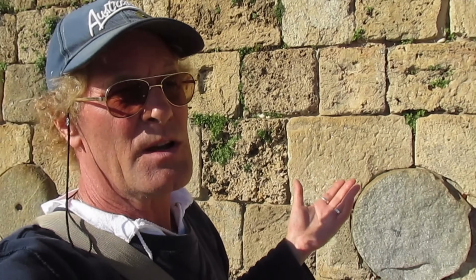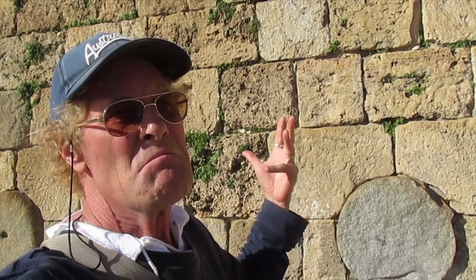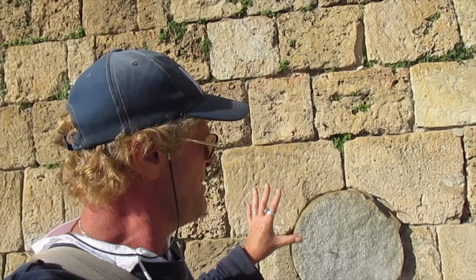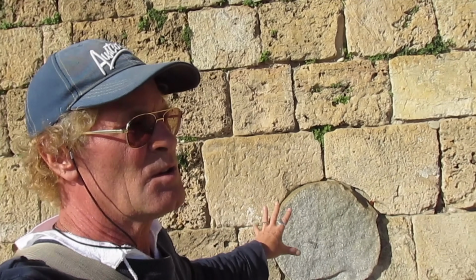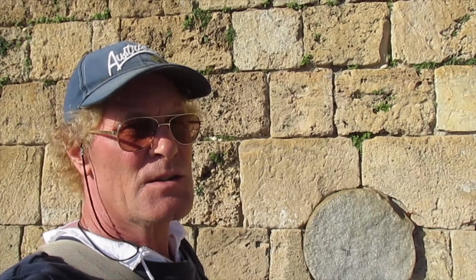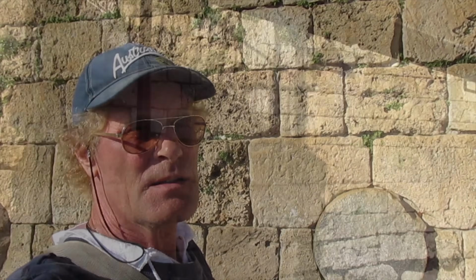So clearly we're looking at evidence, most likely, that the ancient Egyptians were here and built a site, and then after the crash of their civilization, later cultures came and recycled materials such as this, maybe to reinforce the wall or as ornamentation. But history as we know it is being rewritten, because the standard archaeological and anthropological story no longer makes any sense.